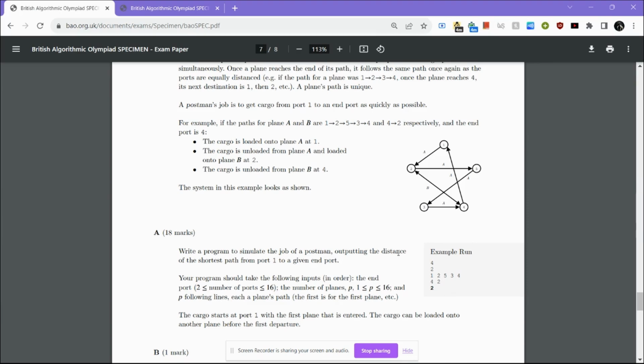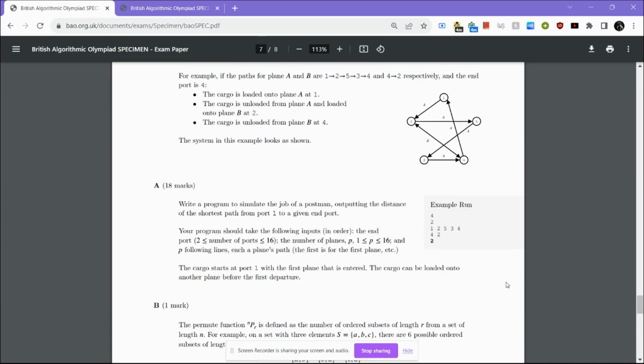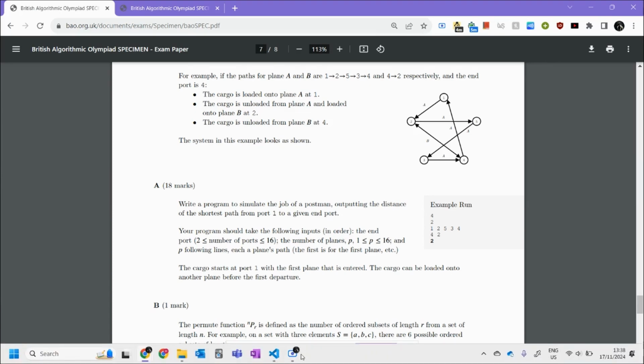And when you see distance of the shortest path, things like that, you should automatically think it's just like the BIO if you're doing it. Question 3 is mostly just BFS, DFS, DP. And in this case, we are simply searching if we choose to be on this plane, how long it would take. If we choose and go on this plane, how long it would take. But since we're looking for the minimum time, it means the minimum steps taken to go to the next time frame. So we're going to use BFS, if that's clear.